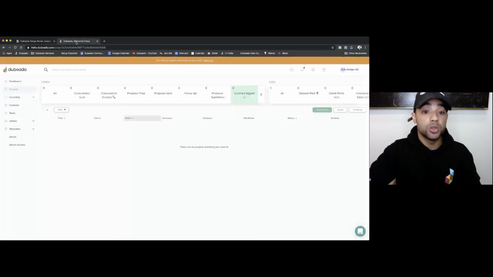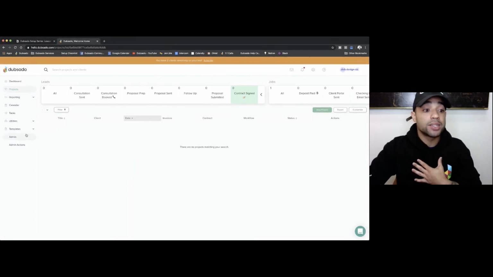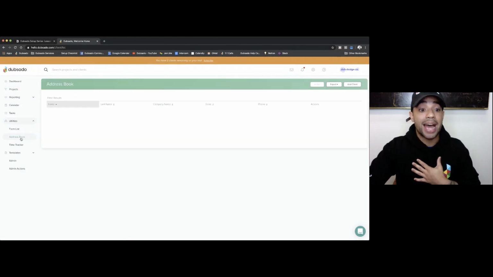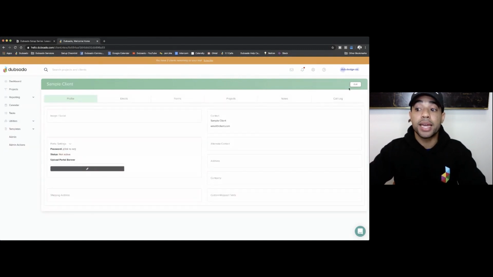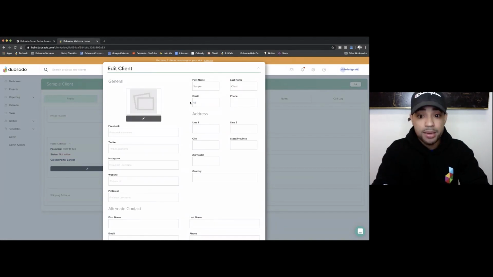So what you can do is, and as you can see, I'm on a trial too. So what I can do now is I can go underneath the utilities section and go to my address book, and here's my sample client with this fake email. I can go into this client and click edit on the information, and I can change this email out to Cameron@Dubsado.com.